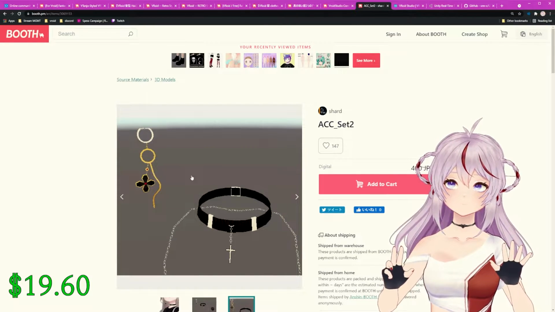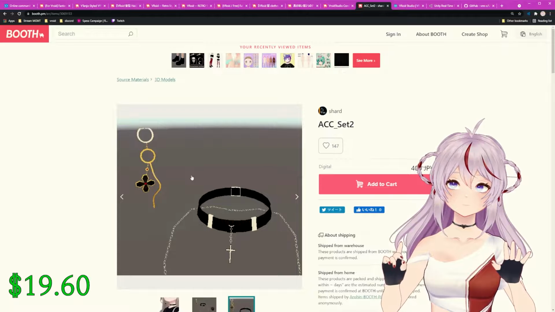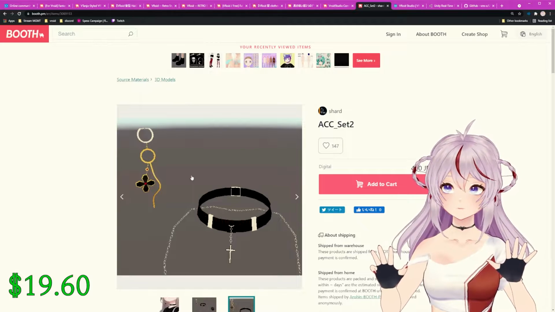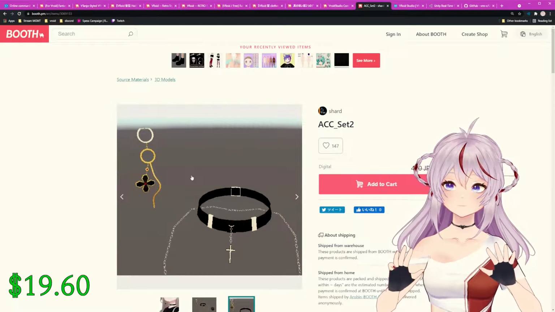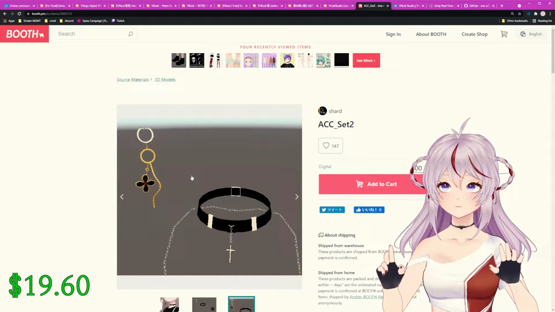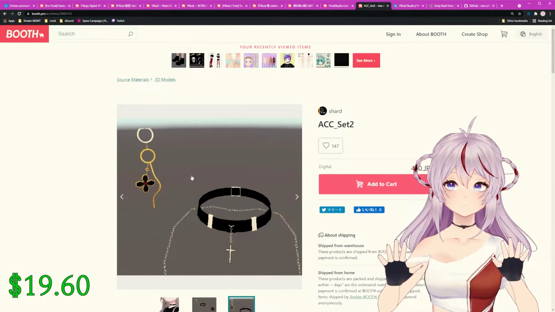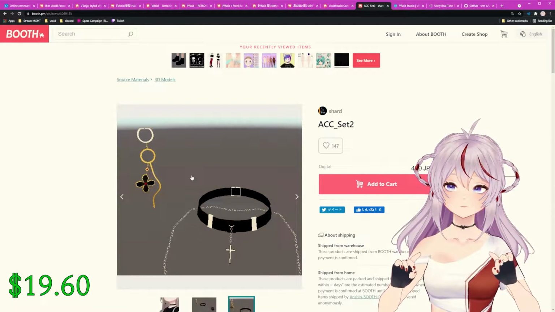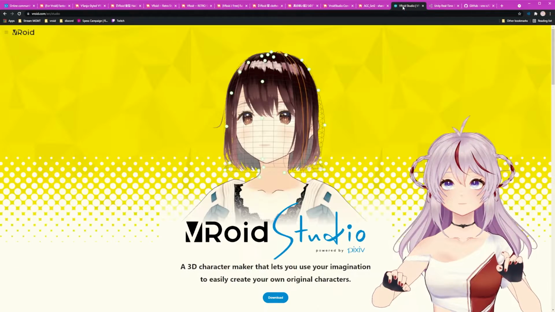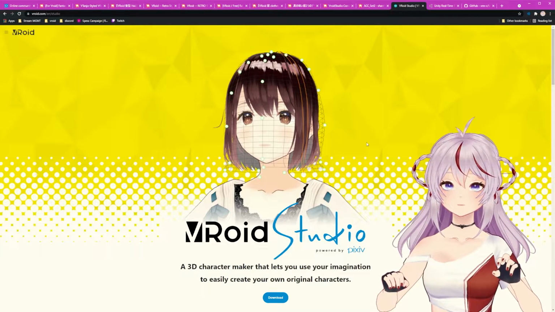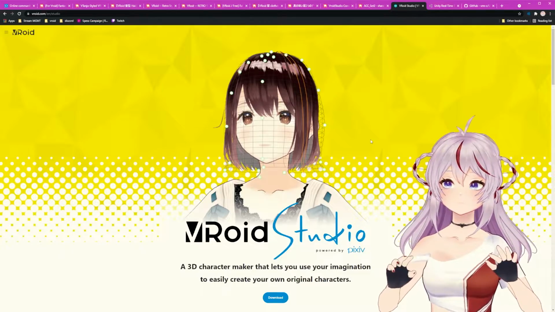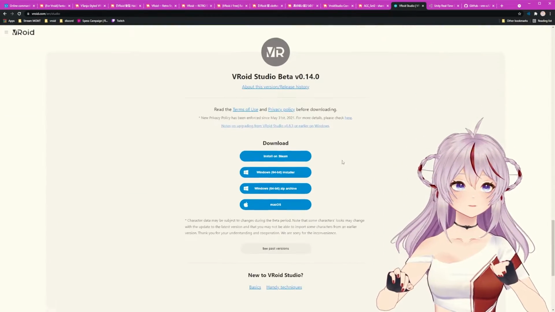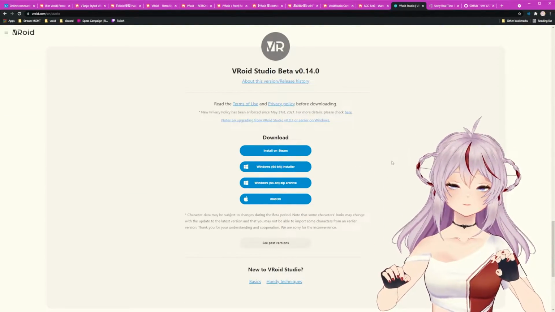This, again, won't be comprehensive, but hopefully it'll be enough to show you how easy it can be after you get some practice in, and maybe encourage you to do a little more research. So, now that we have what we want to build our brand new avatar, what tools are we going to need on our PC? Well, if you're not already doing VTubing on your own, the easiest way to start is with VRoid Studio. But VRoid Studio is provided by Pixiv. I don't know if they're the developers, but they offer it. And it's compatible with Windows and Mac. And you can also, if you're lazy, get it on Steam.